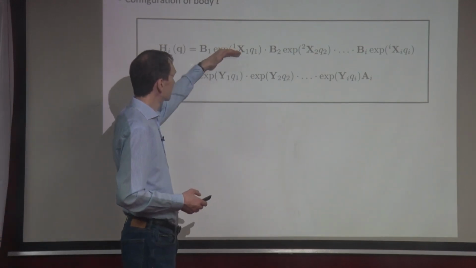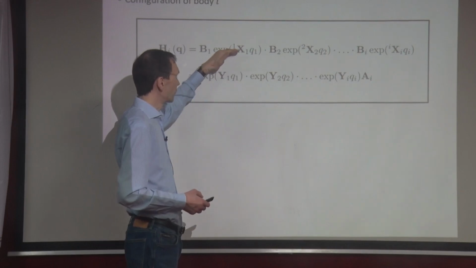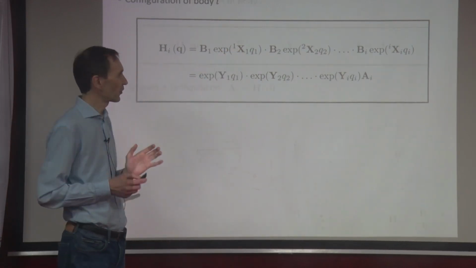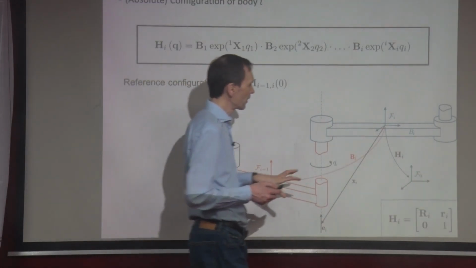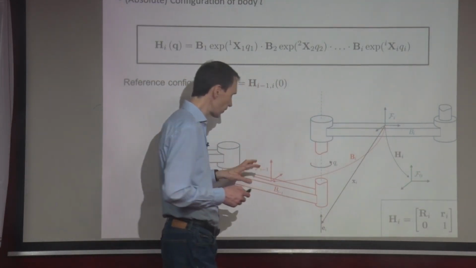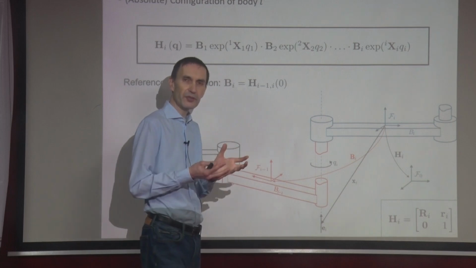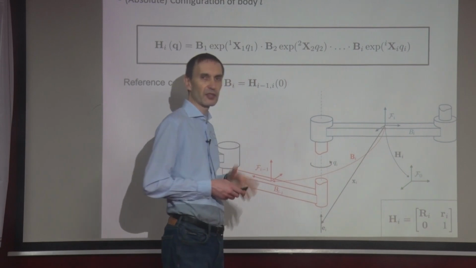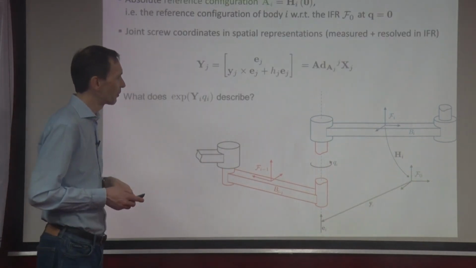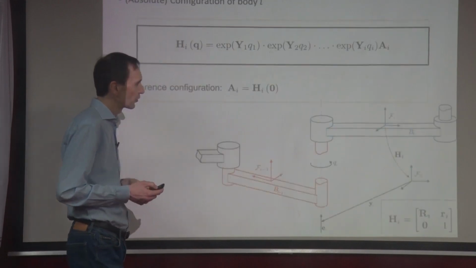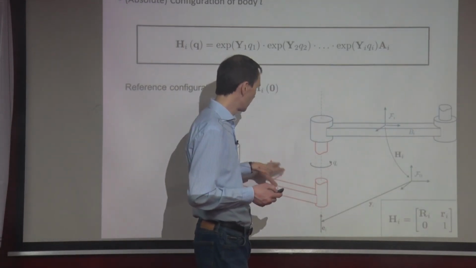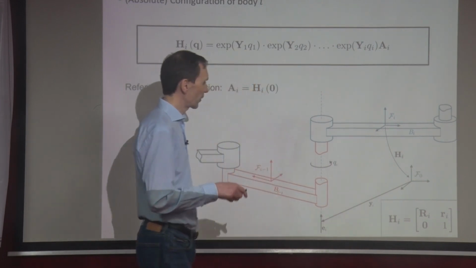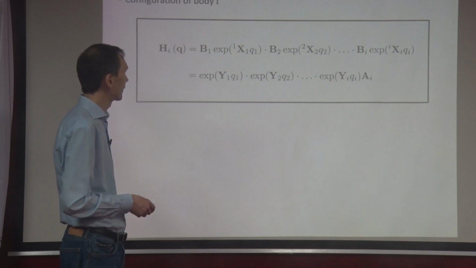We have either the x or the y's. The x coordinates are the screw coordinates expressed relative to the body-fixed frame. So you have all the individual frames on the bodies, and then you express the screw coordinates relative to these frames. That's one version. The other version is maybe even simpler, because you don't really need the body-fixed frames. You just express everything in the space-fixed frame, and that's the second version.